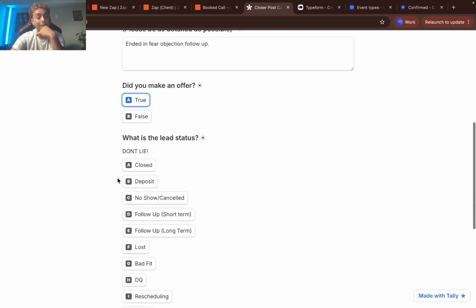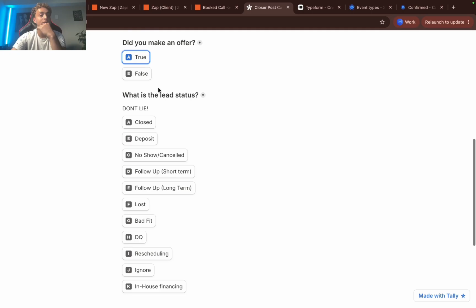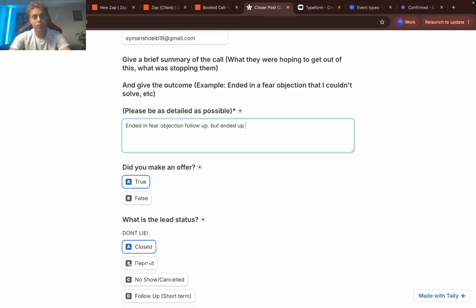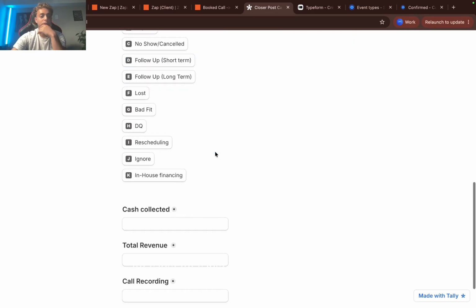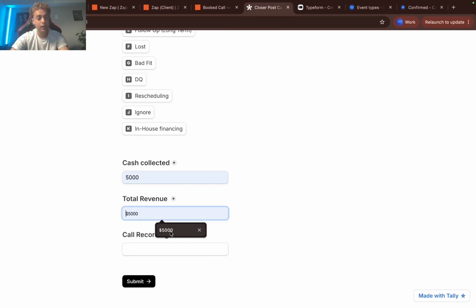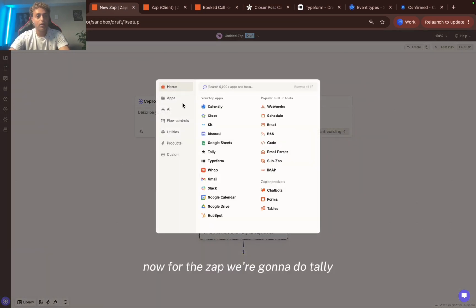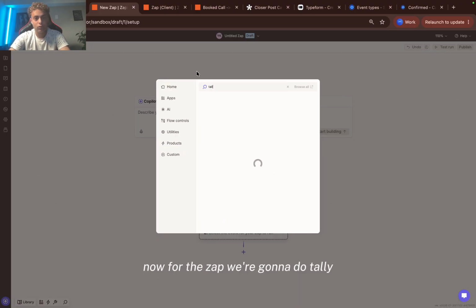Yes. What is the lead status? This is super important because this is how it's going to update. So if it's closed, let's just do that as an example. Cash collected 5K. Call recording, I don't even know what this link is, but let's just do that for now.